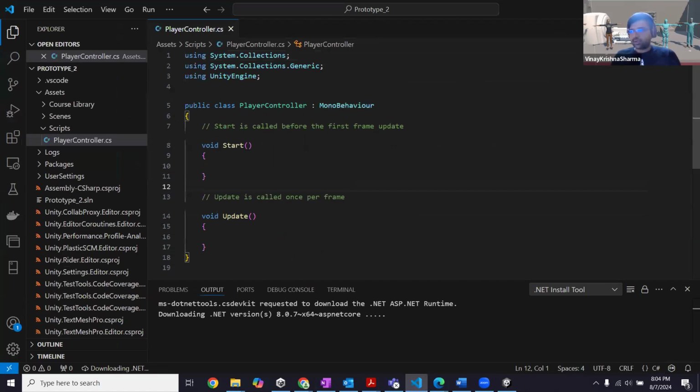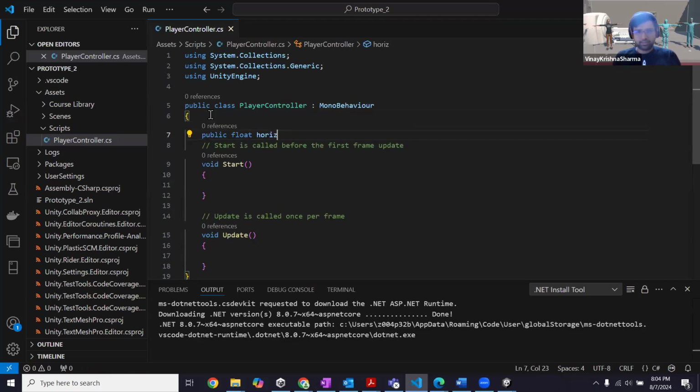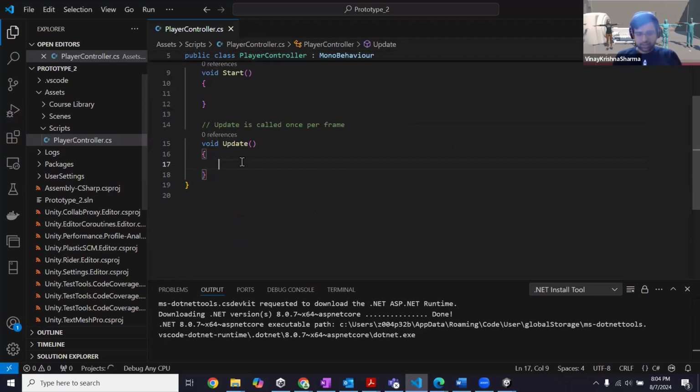Cool. Again, we know how to do an input. Simply we can have a public float horizontalInput, and I want to capture it in Update. So we just get keyboard input. Just commenting is good.